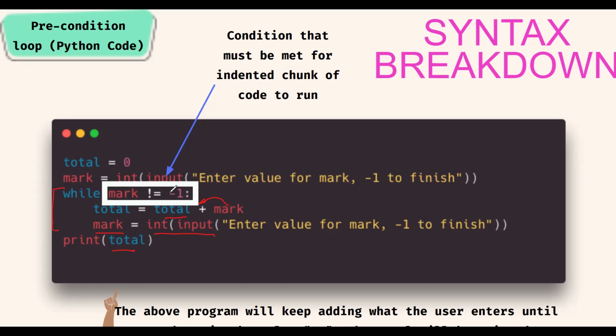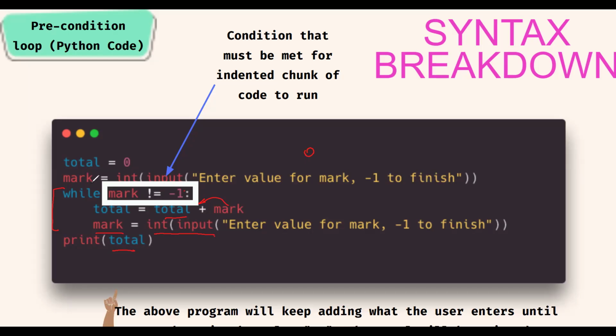But what is the condition that they're giving here? That the mark should not be equal to -1. Yes, because there is no mark of -1. Typically, the lowest mark would be 0, but not -1. So we always mark how we want to end, especially if this is an input from the user, is to always use -1 if we want to exit the loop.